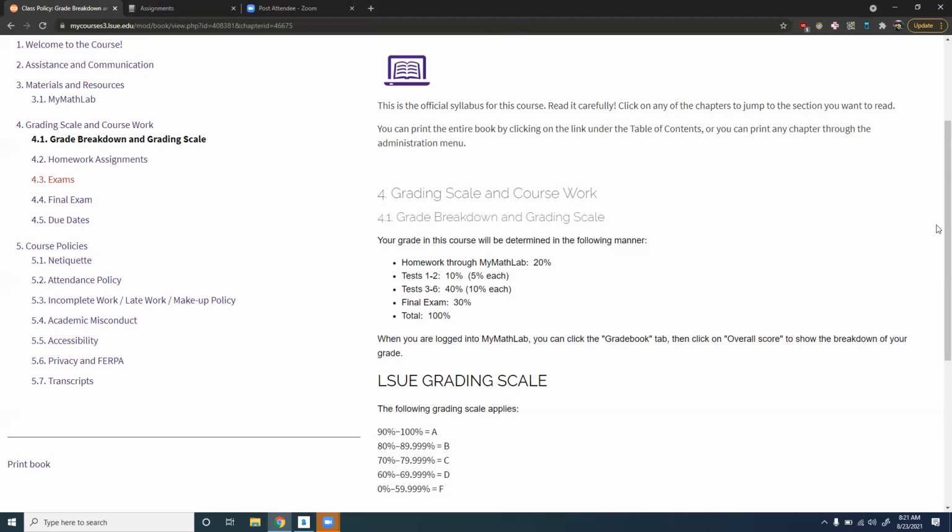I will not have extra credit you can work. You need to keep up with the homework. Now, the homework is done on My Math Lab. You'll have an infinite number of times to work on a problem until you get it right. And once you get a problem right, even if you're like, okay, I got it right, but I don't know, I guessed, I need to try it again. Well, once you get it right, even if you try another problem and get it wrong, you won't take that credit away from you. You'll get to keep trying as much as you like.